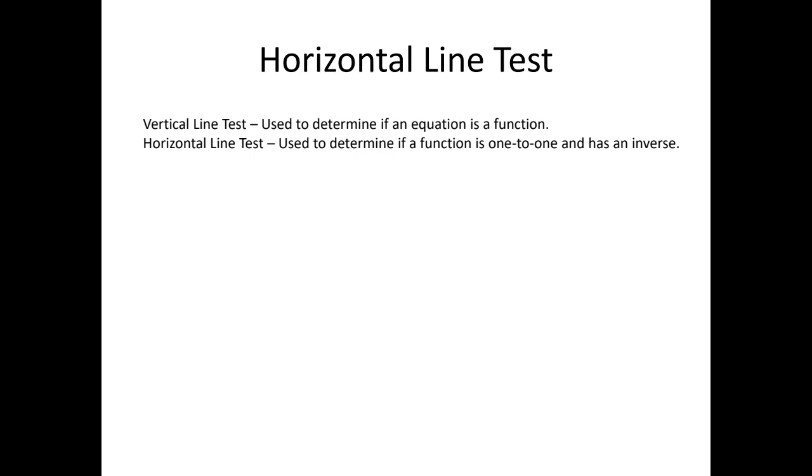Here, what we can do is determine if we have a function. If you remember, to determine if we have a function, we can apply the vertical line test. And if a function has an inverse, or an opposite, we would perform the horizontal line test. If my graph passes both the vertical line test and the horizontal line test, that means my function has an inverse, and we say that it's 1 to 1.